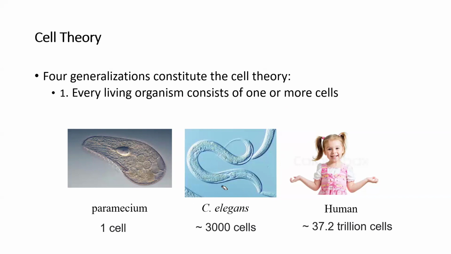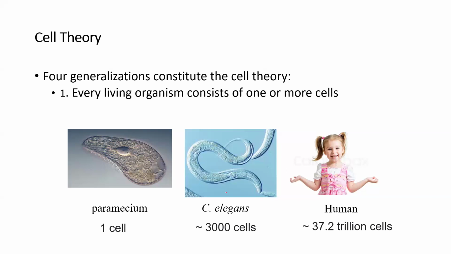This is called a C. elegans. You don't have to memorize the name. C. elegans is kind of like a worm-like organism, and it's a model organism. There are several model organisms that scientists use to do research on. We know a lot about these model organisms. C. elegans is an example of that. Fruit fly is another one. Mice is another model organism. So before you can test new drugs on people, you usually test it on some of these model organisms first to see what kind of interaction biologies there are before you can move up.